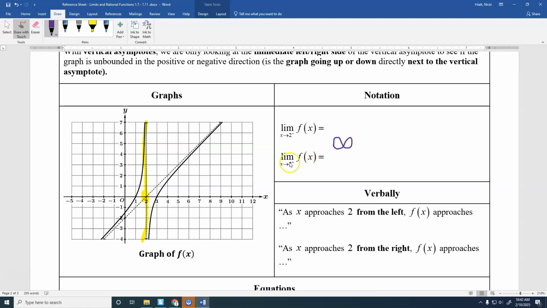Okay. How about whenever we have the little plus sign behind? From the right. So I'm approaching from the right. What is happening to my y values? They are decreasing, which is going to give me negative infinity. The top one is infinity, the bottom one is negative infinity. So be really careful with those. Whenever you see that number, just because it's a limit, you might start to look at the ends of the graph. That is not what it's asking for here. It is usually at a vertical asymptote.